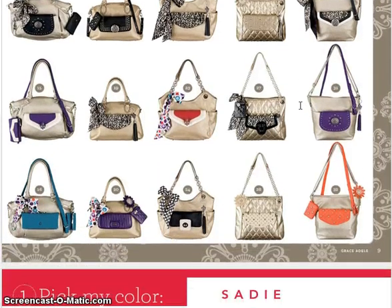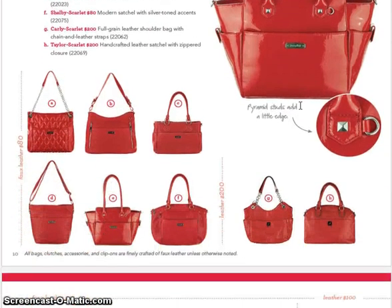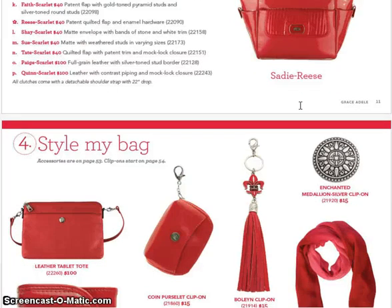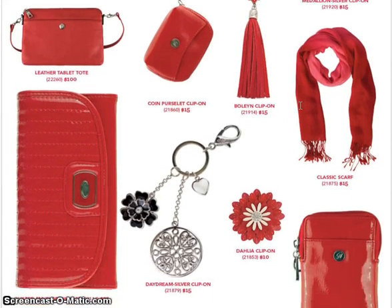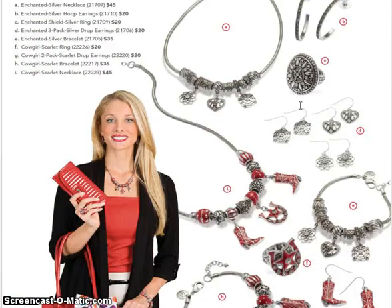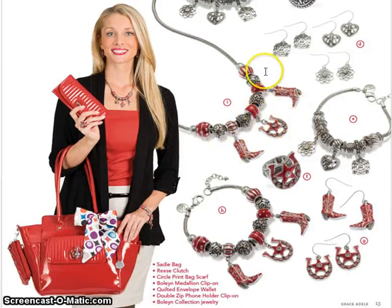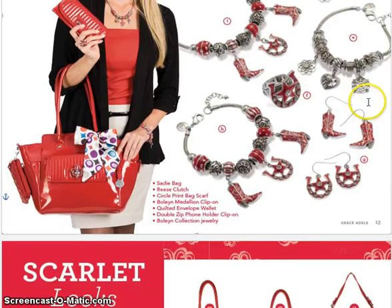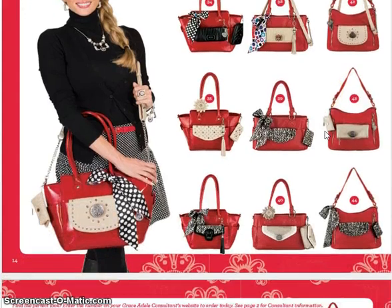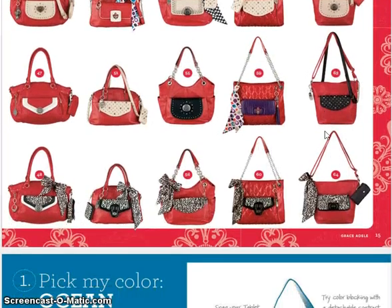This is part of the look book and we're dealing with the metallic color, then we'll go through the different colors. Here is scarlet, again with the different bags and the different totes and some accessories for that color. I love how the catalog is set up this time — it's so easy to use and easy to find things. It's based on color and each color has a look it can create. Here's the new Enchanted and Cowboys collection — I love the Cowboy collection, super cute. And here are some looks for scarlet. You can order by number.